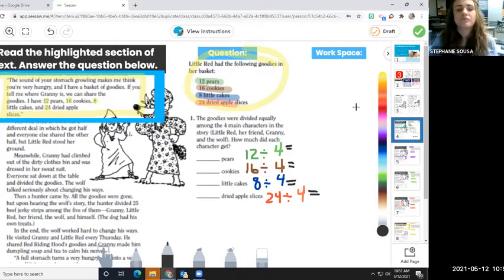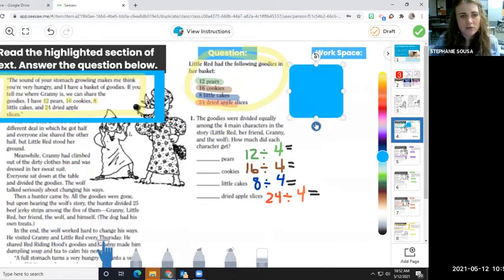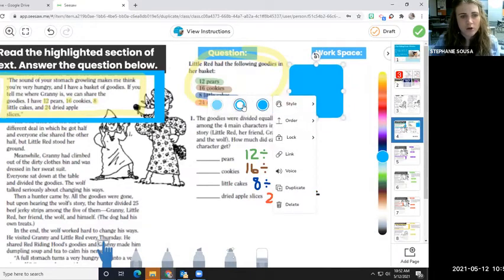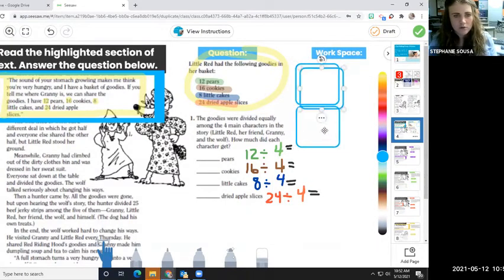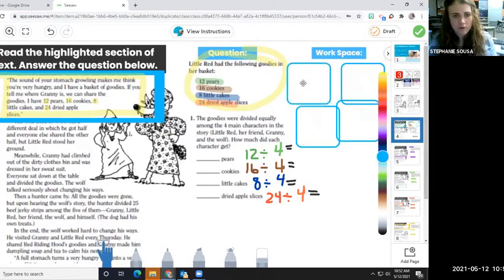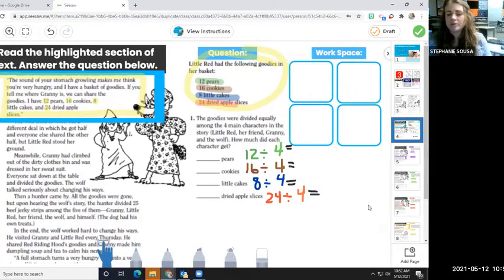All right. So since we're dividing by 4, in my workspace I'm going to create 4 groups. I'm going to create groups as little squares. Go ahead and do the same thing. You can draw your squares or you can make them in shapes like I am. Don't care either way. 2, 3, 4. Here we go. There's my groups. I'm going to use these same groups for every single equation.